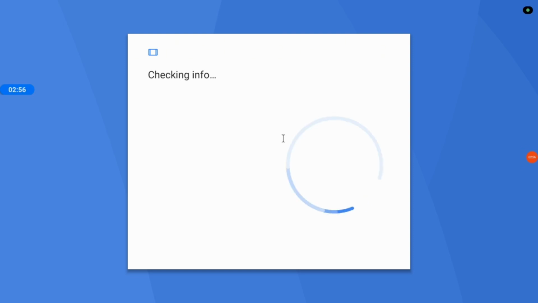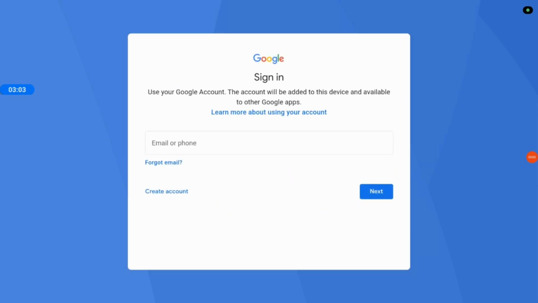That information is going to be relevant for you to log into Chrome. So I'm just being patient, giving the browser some time. If you have good internet speed, this will take a couple of seconds. If not, it will take a bit longer.